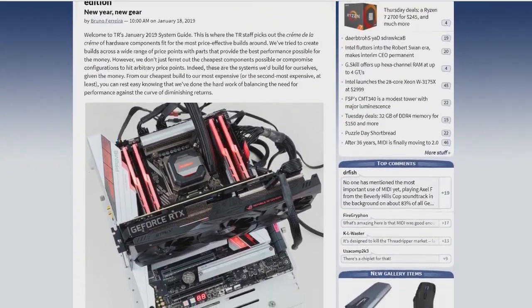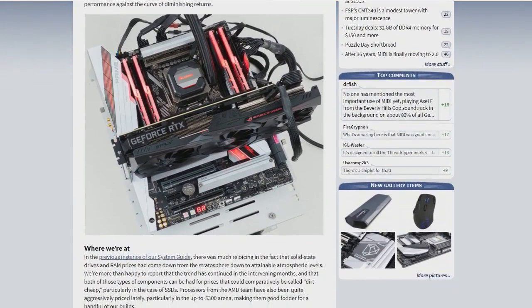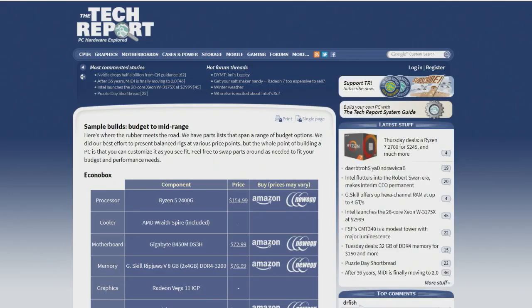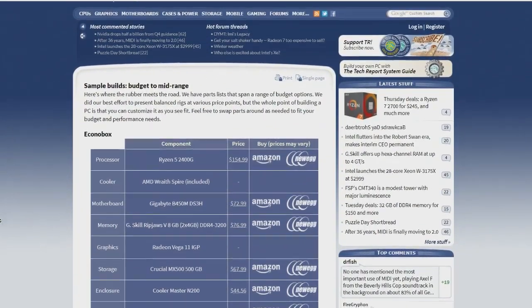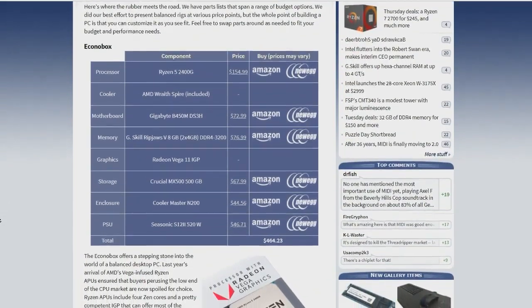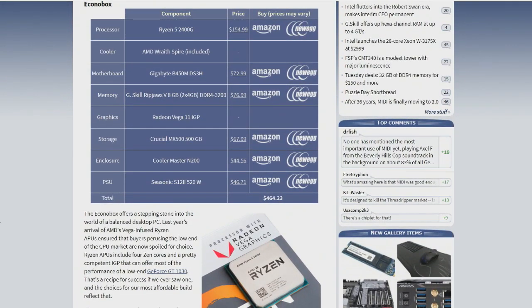Standard, yeah. And the EconoBox Gamer, I think, was the one that Jeremy called out there. Their $600-ish build is powered by a Ryzen 5 2600. It's got 8 gigabytes of DDR4 3200 memory, which is coming down. It's always nice to see RAM prices come back down to earth. You have an RX 570 discrete graphics solution in there. You can go a little higher with the graphics if you've got the budget, like a 580 with more memory.